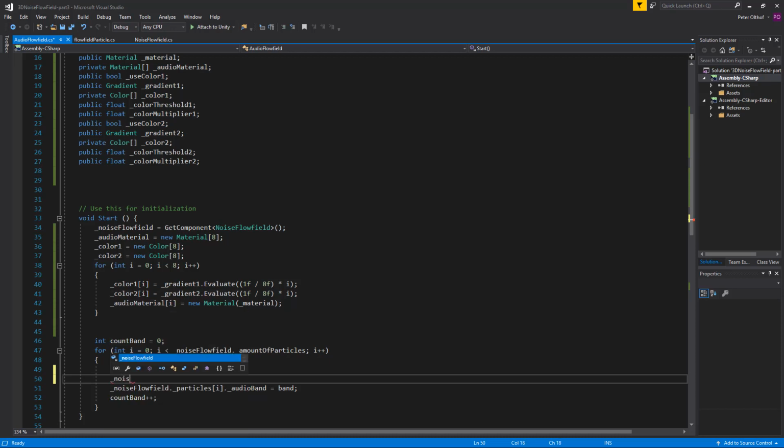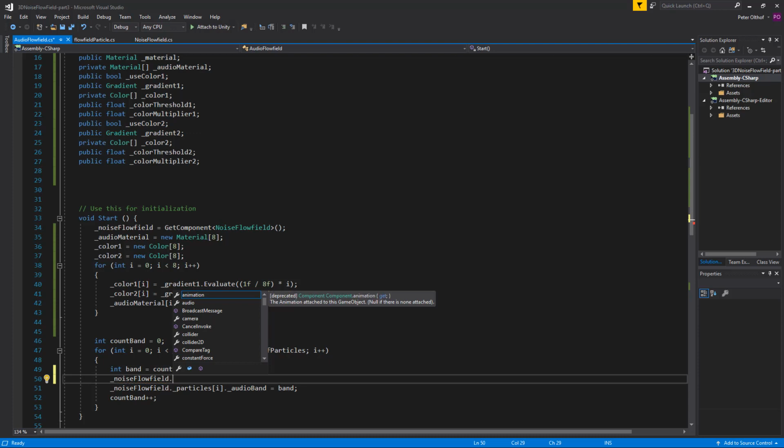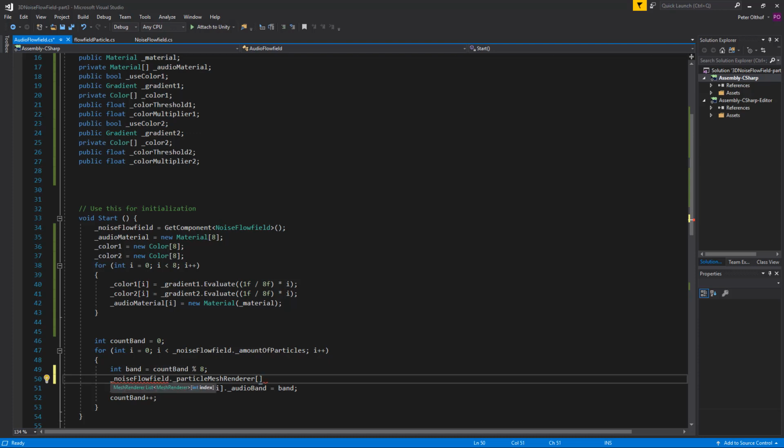So let's talk to the noise flow field in this for loop, and we're going to get the particle mesh renderers that we've created, and we're going to get the position in the loop, and we want to talk to the material of that, and it's going to be the audio material. And which audio material we want to get the band.